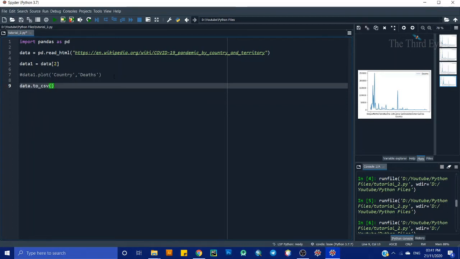What this will do is store the data one that we got from the internet variable into a CSV file. So we need to specify the location here.